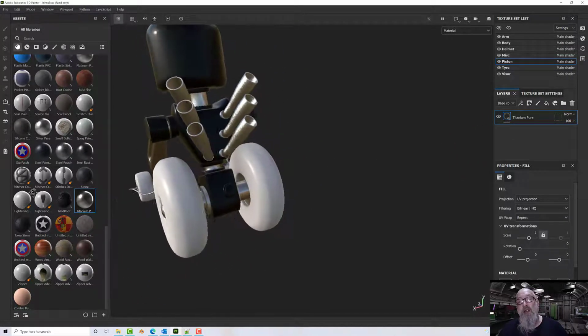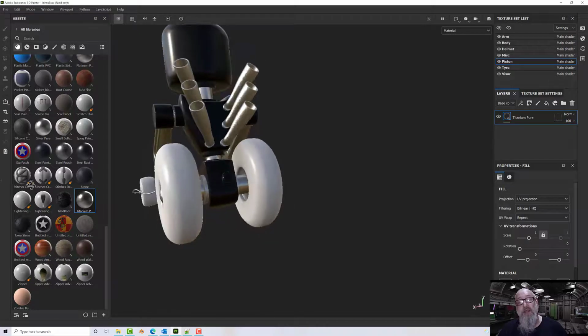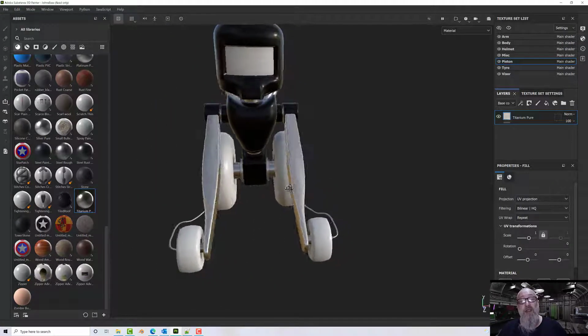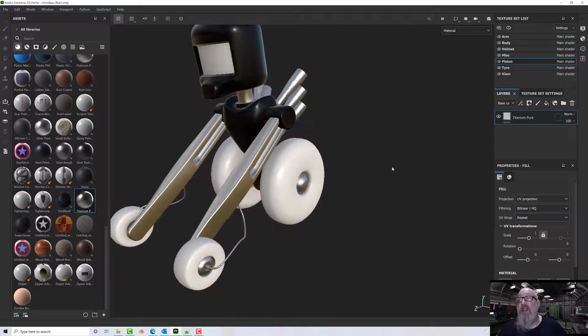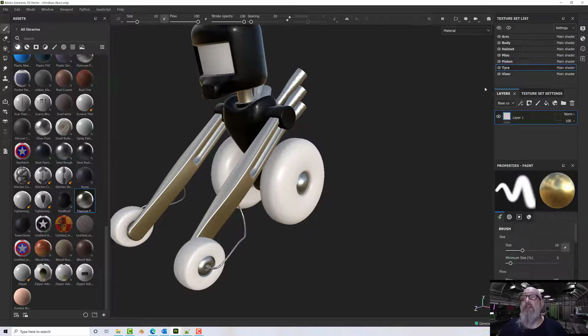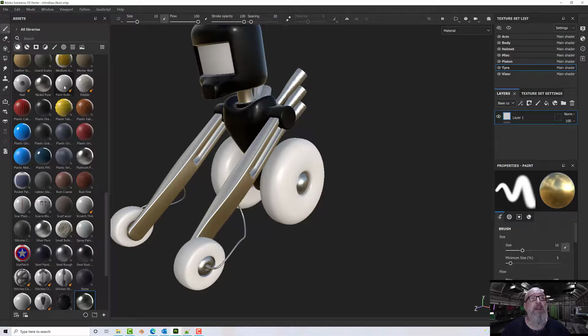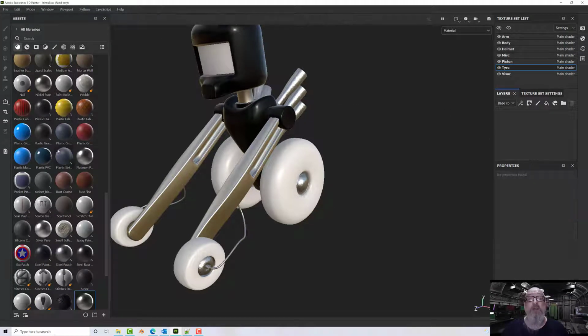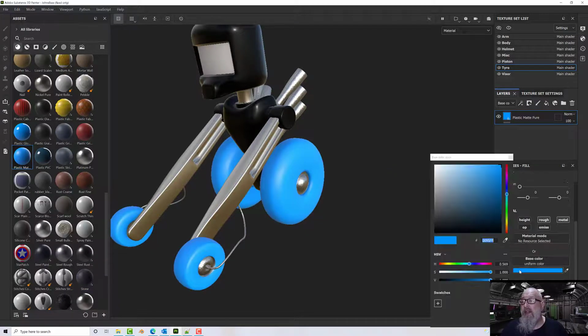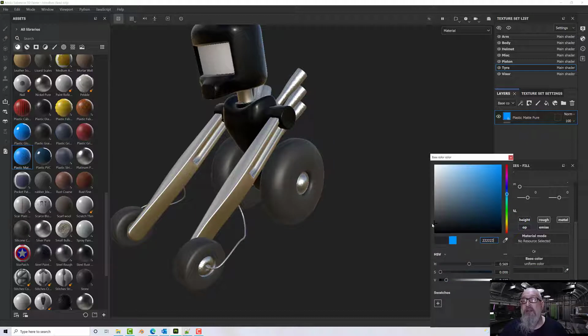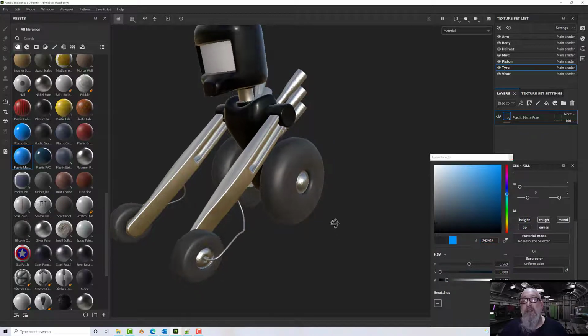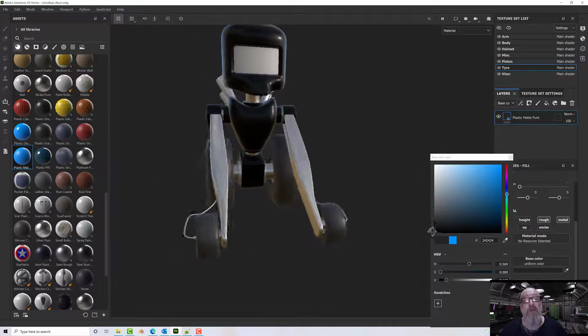So what have we got left? I believe it's just the tyres, so let's have a look at that. For these tyres, oh, there's the visor as well. We're going to eventually make a rubberish material on this, but to start out, I'm going to put a plastic mat in there, and then take that down to a darkish grey to get it going.